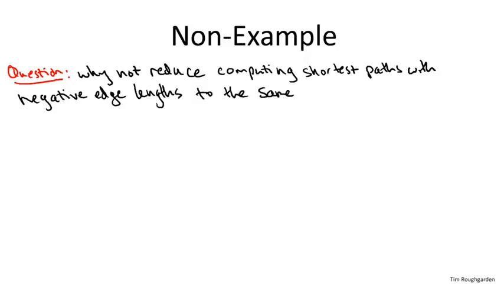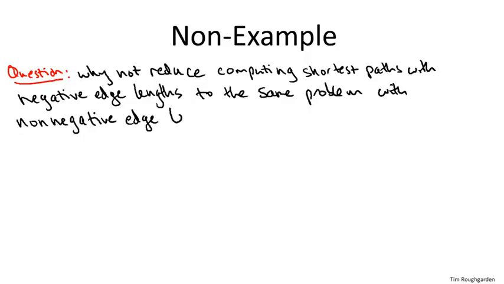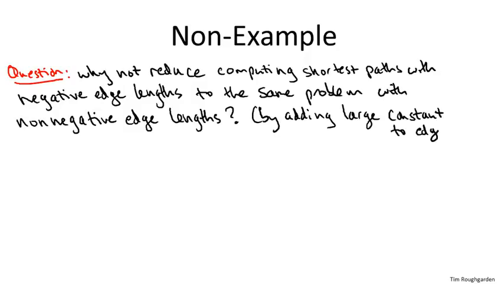Why doesn't it work? Well, let's say you have a graph and the most negative edge is minus 10. So all the edge lengths are minus 10 and above. So then what you'd want to do is add 10 to every single edge in the network. And that ensures that all of the edge lengths are non-negative. Run Dijkstra's algorithm, get your shortest path. The issue is that different paths between a common origin and destination have differing numbers of edges. So some might have 5 edges, some might have 2 edges. Now if you add 10 to every single edge in the graph, you're going to change path lengths by different amounts.